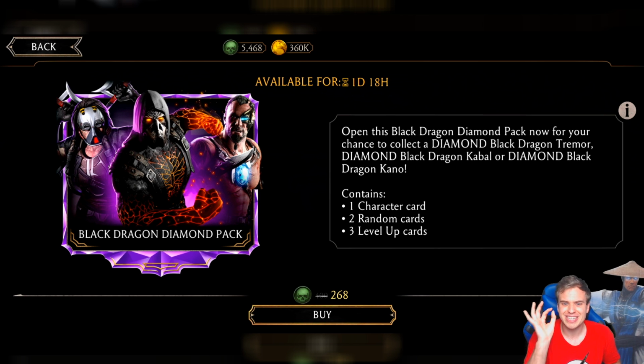So, okay, this pack is slightly better. Like, the difference is pretty negligible, in my opinion. But it's still slightly better than Terminator pack. But the downside is it only has 3 diamonds inside. So, it's not a terrible pack. If you guys like Black Dragon characters and you want to fuse them or get some more Black Dragon characters, go ahead, go for it.